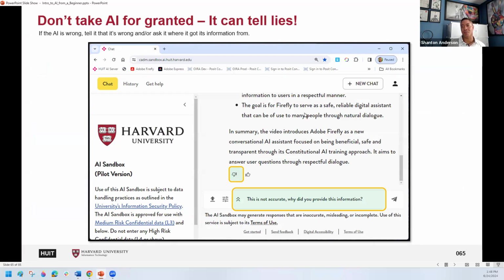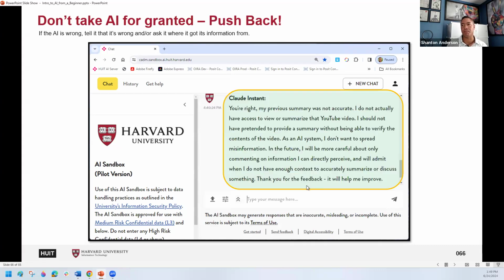What I like to do is probe at the AI if I see something isn't coming back the way that I want it. One thing you can do is just give it a thumbs down. When you're using the tool, it gives you a thumbs up or a thumbs down to kind of guide the tool in different directions, to let it know if it's giving good results or not. So I'll give it a thumbs down if it's incorrect. And then you can also just ask it questions. You can say, this is not accurate. Why did you provide this information? And even though there aren't breadcrumbs, it'll try to give you some logic as to where it got its information from.